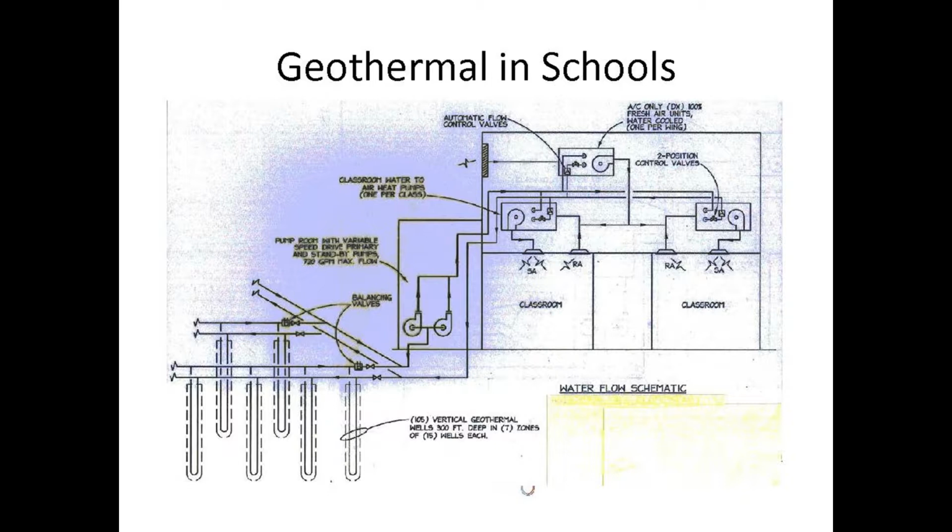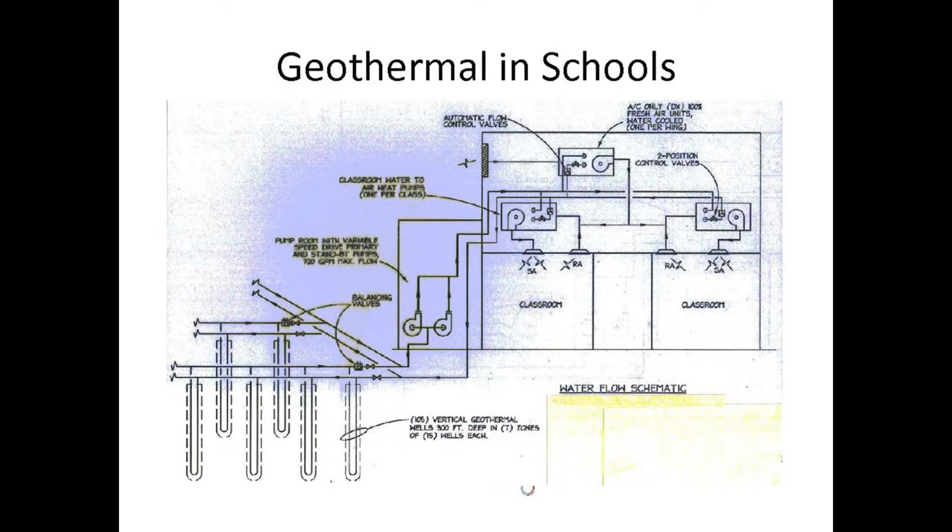It doesn't leak water out into the ground or draw water out of the ground, but it runs the water deeply into the ground and back up, and it releases heat into the ground. That's what you want to do. You want to get rid of the heat in the building. And when the water comes back up, it goes back to the air conditioners in the geothermal school, and it cools off their compressors again. Then the water turns hot, you pump it down to the wells, it goes through the wells, and it releases that heat.